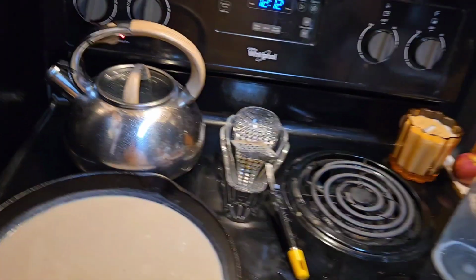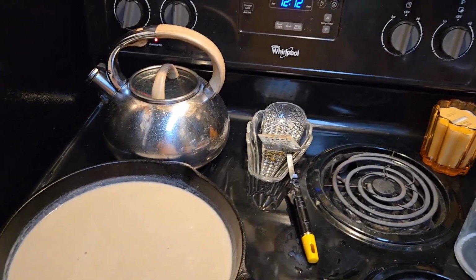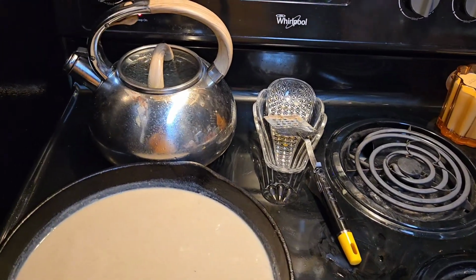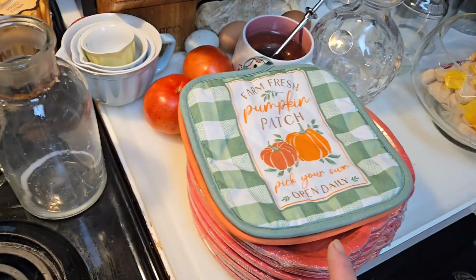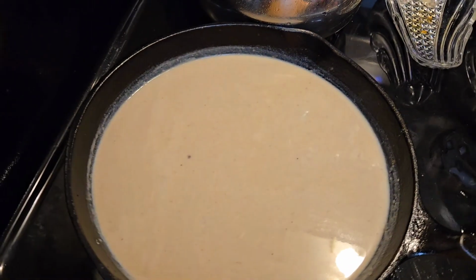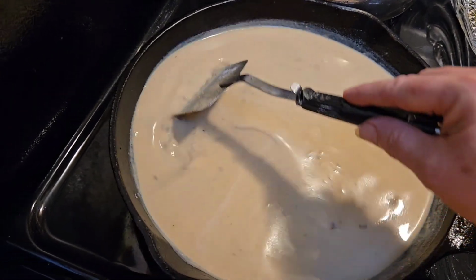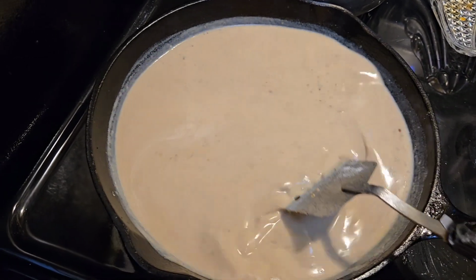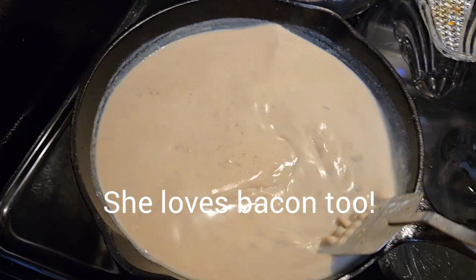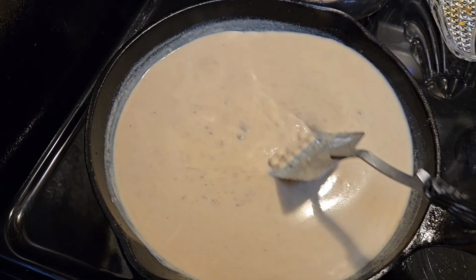Maddie's in here checking out my gravy. What you need, babe? Sausage. Okay. You want more sausage? She just took the plate of sausage. And that's perfectly okay. She has always loved sausage. And if we don't hide it from her, if we don't put it in the oven where she doesn't know where it's at, she will eat all the sausage she sees.